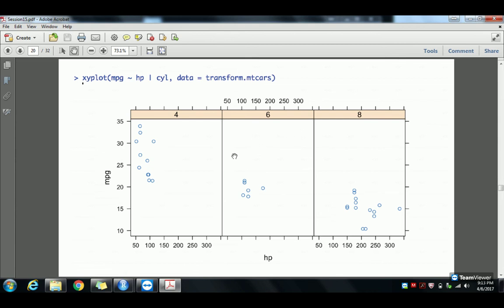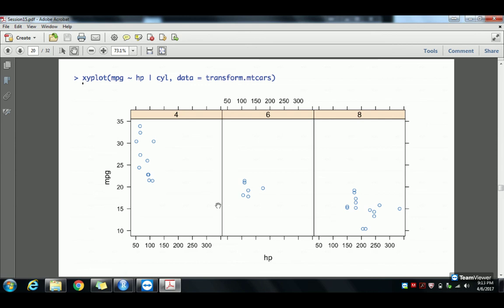But what we are seeing here is basically for 4, 6, and 8 cylinders, we have this combined y-axis, right? So that's the advantage of the lattice package. We have this combined y-axis where it's the same axis to keep this axis constant among the three categories that we are looking at for the different cylinders.